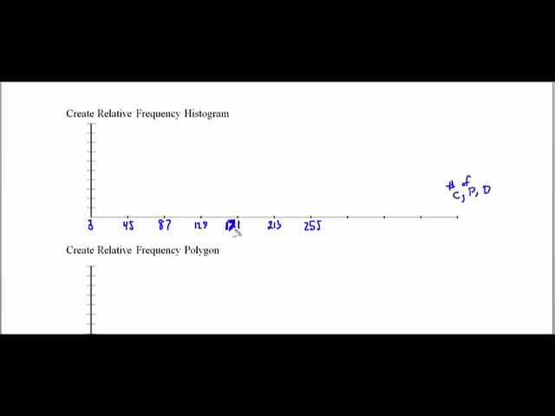Sorry that 171 looks a little messy there. Looks worse every time I try to fix it. But what we have on the left-hand side is frequency. Now, before I fill out the frequency, I must also tell you that the book may differ in the way that it uses this x-axis. Some books use these limits, like 3 through 45, and they write it inside or in between these two tick marks. And I misspoke there. They would put 3 through 44 within this gap, and then they would go 45 through 86 in this gap, then 87 to 128. So the book would use limits inside of these spaces.